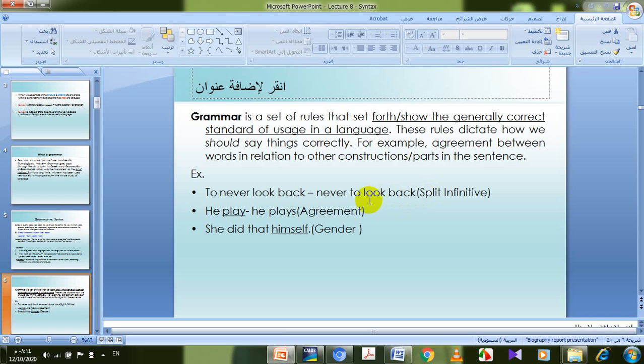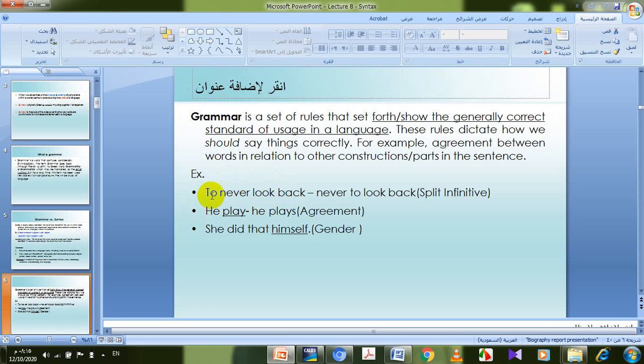Like what? Like, for example, if we say she's going to quickly eat the sandwich. She's going to quickly eat. This is wrong. What is right? The right form is to say she's going to eat the sandwich quickly. So nothing should separate the to of the verb from the simple form of the verb. This is the to of the infinitive. To never look, no. We need to go never to look, to go, to eat, to play, to and the verb.